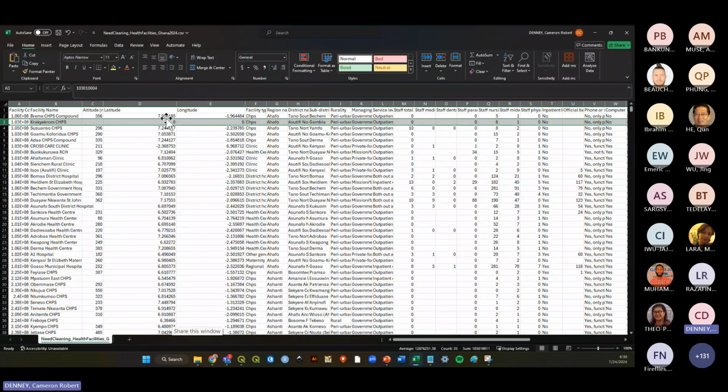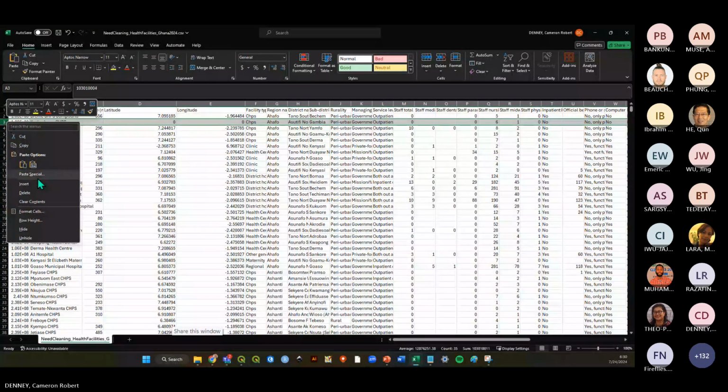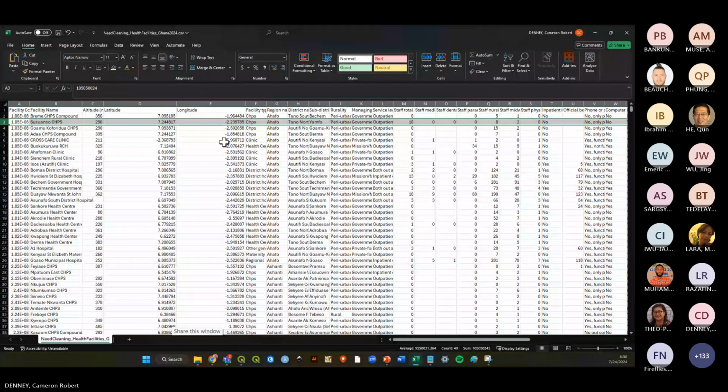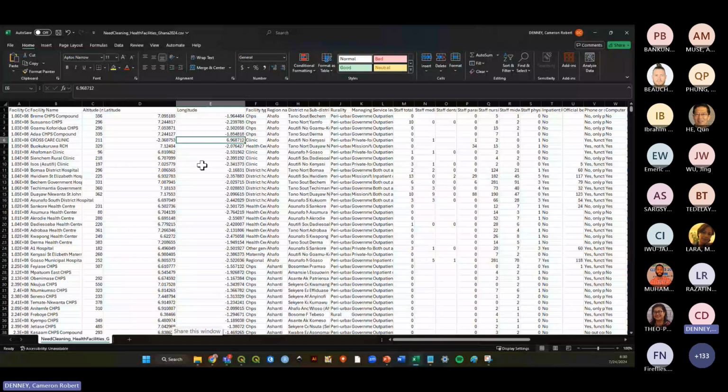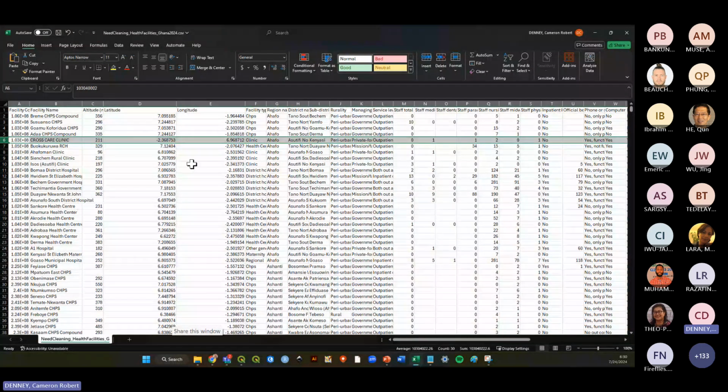So these points are clearly not accurate. So we could either get new data, look up where this health facility is, but I think just for our purposes today, we can just delete this row. So I'm going to right click and just say delete, and I'm going to delete that row that has inaccurate data. Okay. The other inaccurate point, and I included these because this is very, very common. If you have a list of coordinates, 0, 0 is one common error that can happen, and you'll need to clean that data.